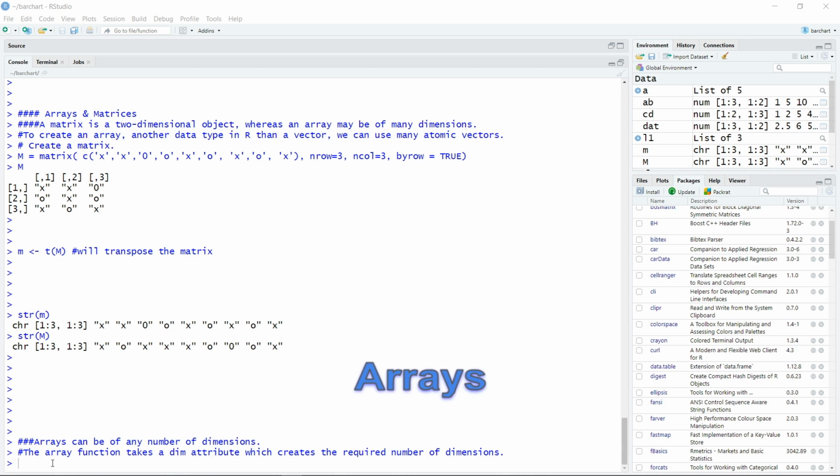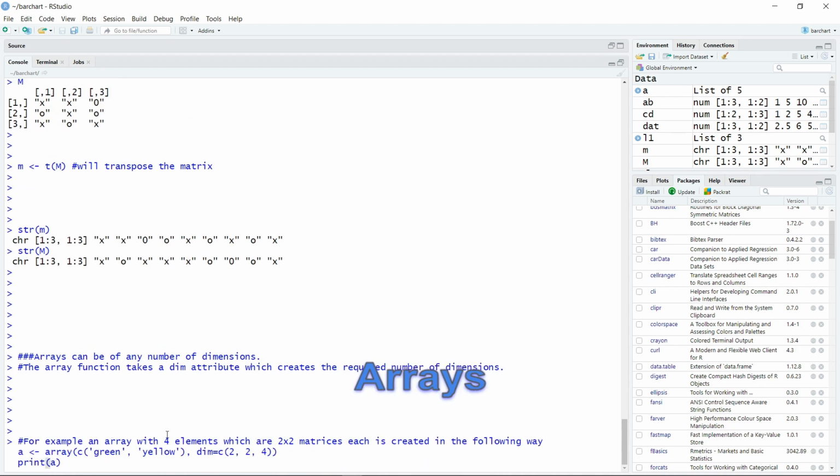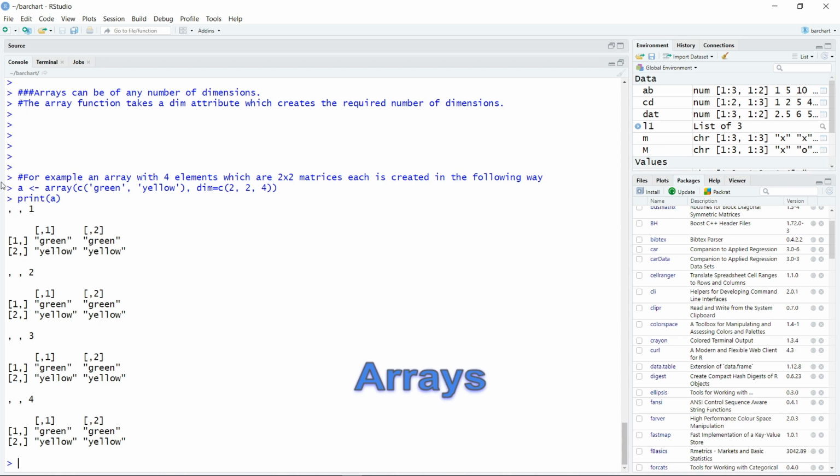I will print this in here so I don't confuse you. We assign a variable name. We assign the values, which in this case are green and yellow. We concatenate these because we want a 2 times 2 dimension matrix and we want 4 elements. So we see that these matrices of 2 times 2 dimensions each showed up 4 times.